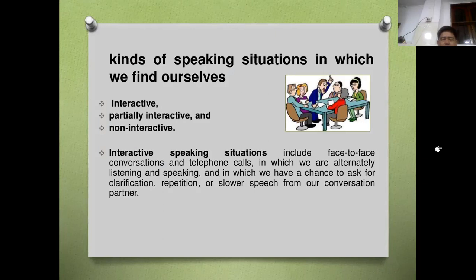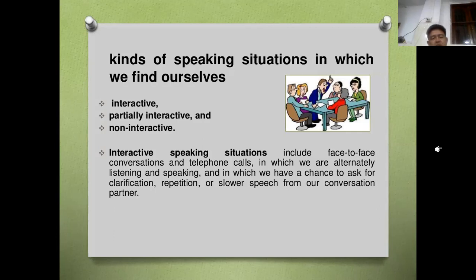Interactive speaking situations include face-to-face conversation and telephone calls in which we are alternately listening and speaking. When I speak, you listen. When you speak, I listen to you. We swap around. And we have a chance to ask for clarification, repetition, or slower speech from our conversation partner.